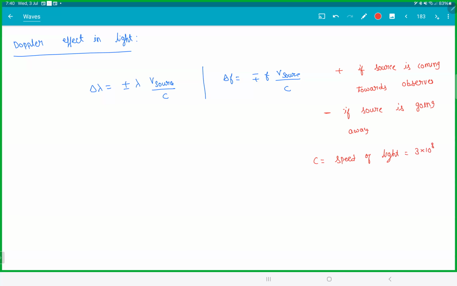There is actually a better version of this, but I don't think they'll ask you. The speed of light is C, and the best thing is that this is independent of the observer. Let the observer run with any speed you want, it doesn't matter, because light has a property: the speed of light in any frame is constant. So the apparent C formula won't be valid; it is independent of the velocity of the observer.